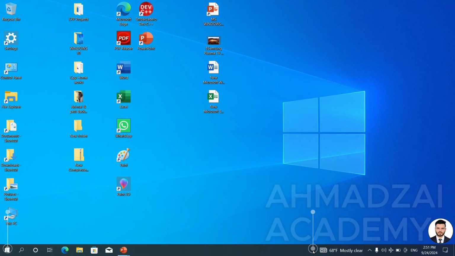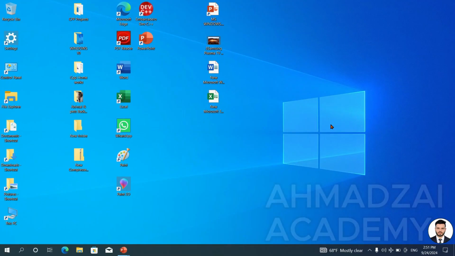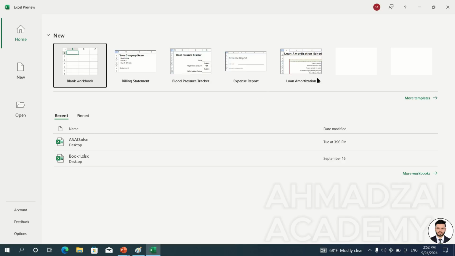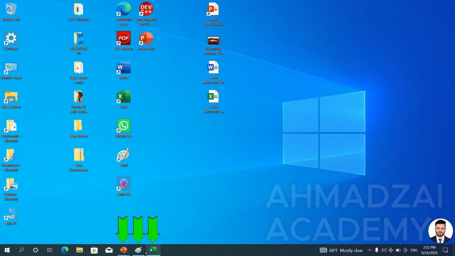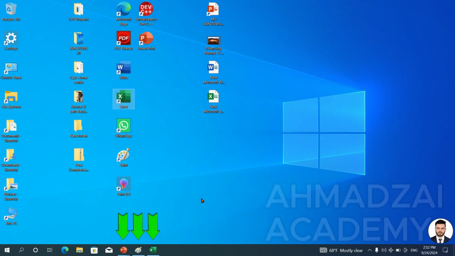Alright, as we said, this part is called the taskbar, and within the word taskbar, the word task itself means a duty or function. Taskbar literally means duty bar. Here, for example, it shows any application that has been pinned, as well as any application that is currently open. For instance, if I open the Paint program or any other application, it displays them here as a task. Excel is also open. Paint is open too. PowerPoint is open as well.